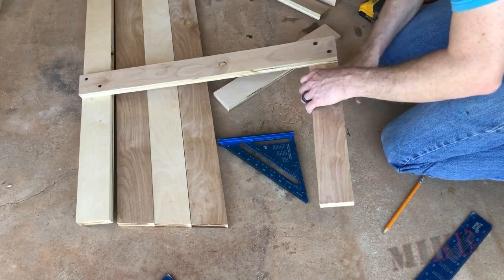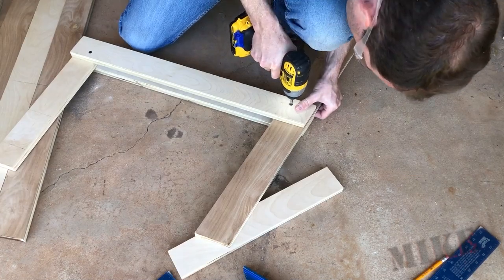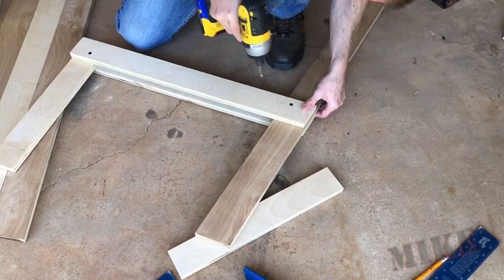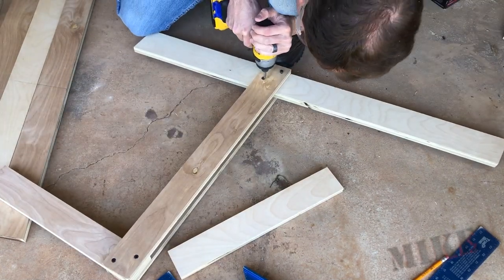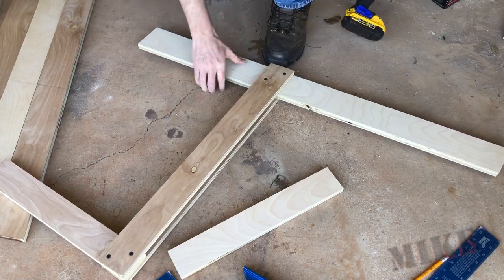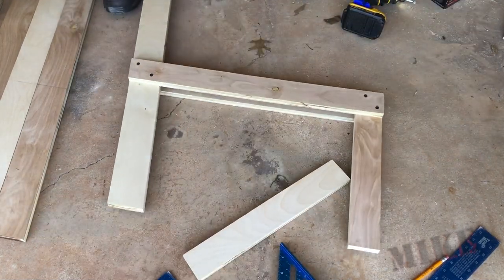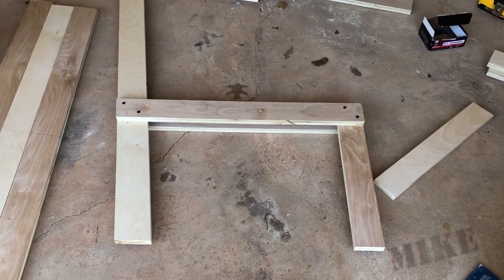When I flip it over, I'll put the two screws in the other direction so they obviously don't hit in the middle of the wood. I'm going to prop this up as I do it and finish these screws off, making sure they aren't in the same space — because obviously screws can't occupy the same space. This is one of the seat frames. There are three of these per couch, and you can see the back is tilted back ten degrees.